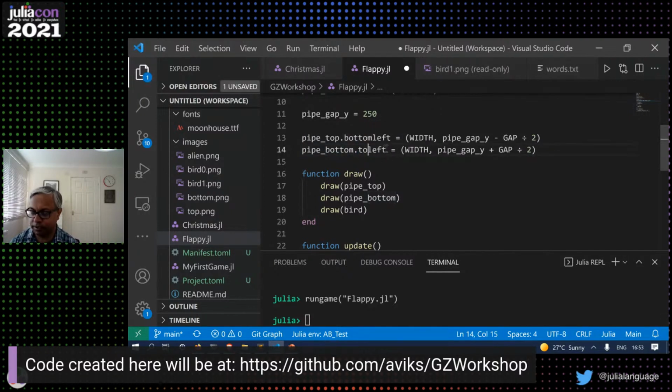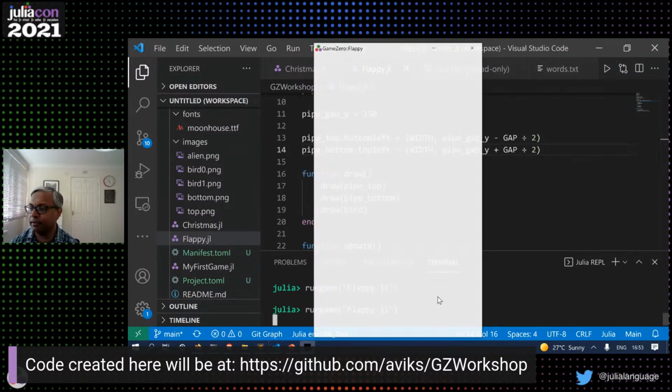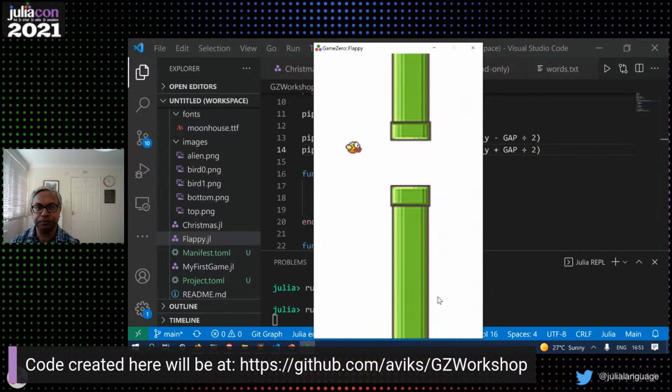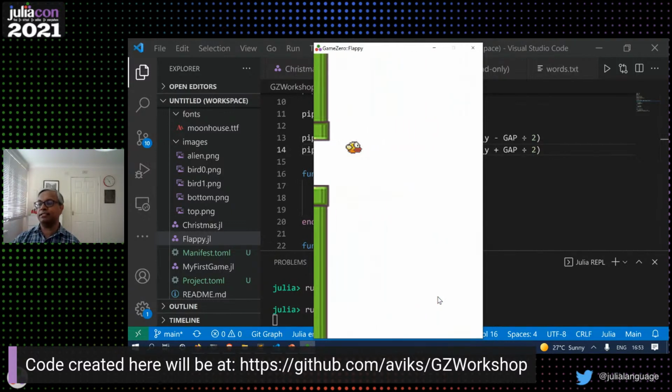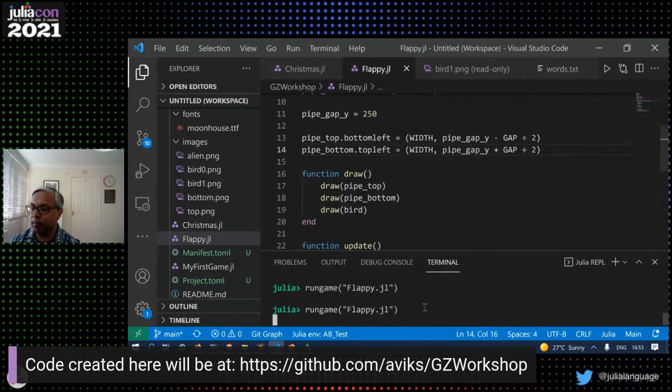So this is wrong, right? Because I want the bottom of the bottom pipe outside the screen, the top of the top pipe outside the screen. Does that make sense? And there we go, right? And this is how you basically move your camera. You can basically just fake it by moving your background. Make sense? We can watch it again.